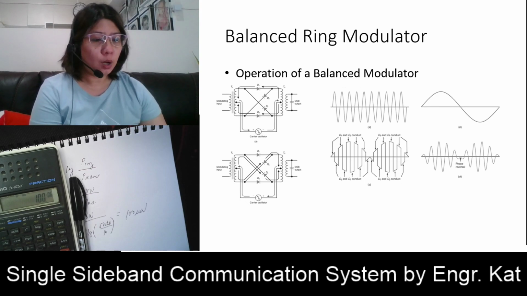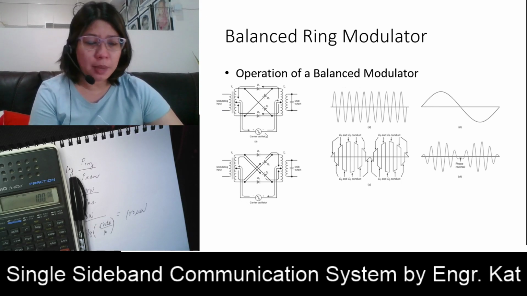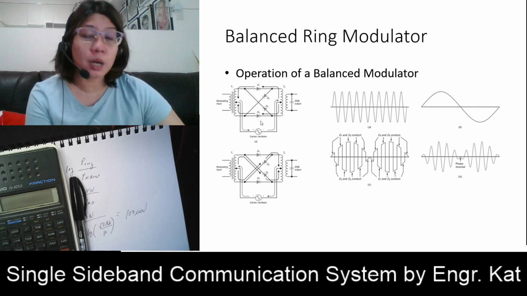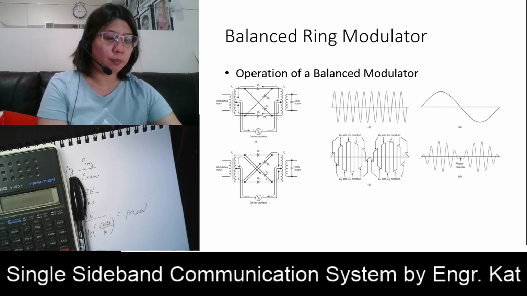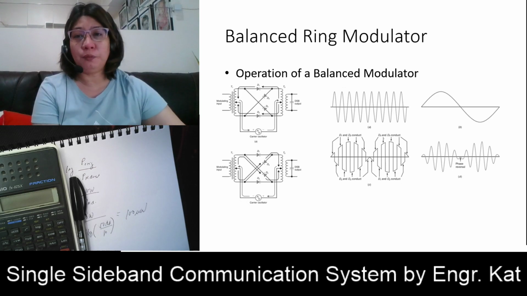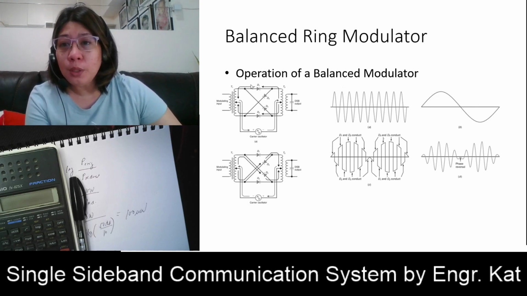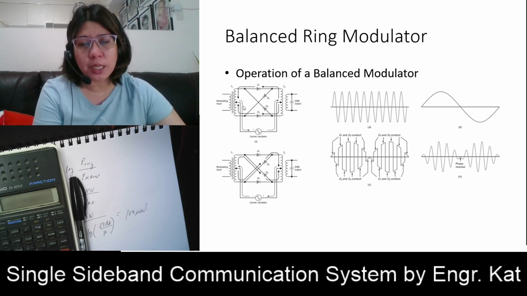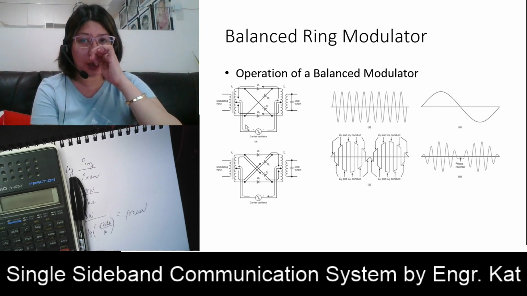So how does this operate? When the modulating signal is zero, let us say no applied signal here, and our carrier is positive, plus and minus like this one, your diode 1 and your diode 2 are both forward biased, while your diode 3 and your diode 4 are both reverse biased. That means your diode 3 and diode 4 are open circuit. If we follow here, we have two currents. The currents are divided by the center tap, so your current divides equally in the upper and lower portion of the primary winding of our T2.